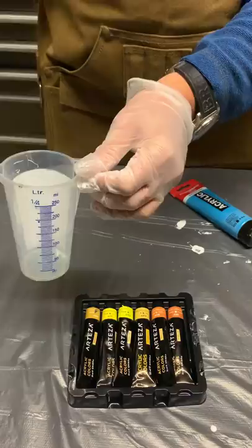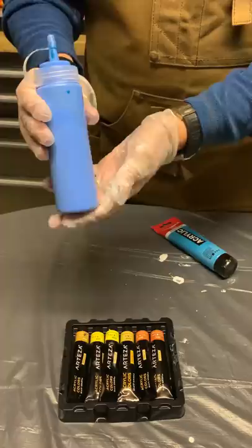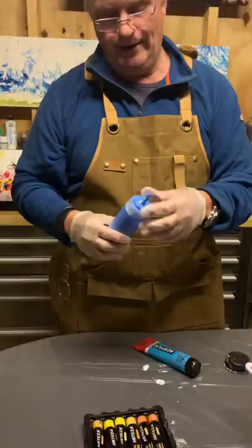They then fit quite nicely into these. Excuse the mess. So that jug with the 200 mils, where they've mixed completely, will fit into that squeezy bottle. And I really love these squeezy bottles. I think it gives you so much control.